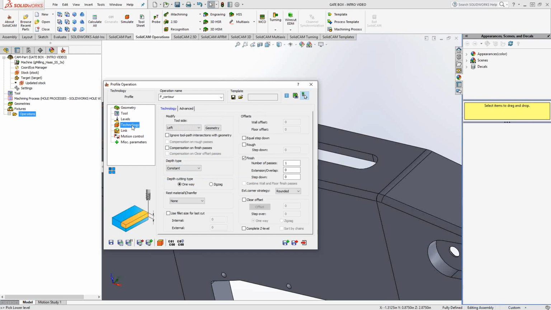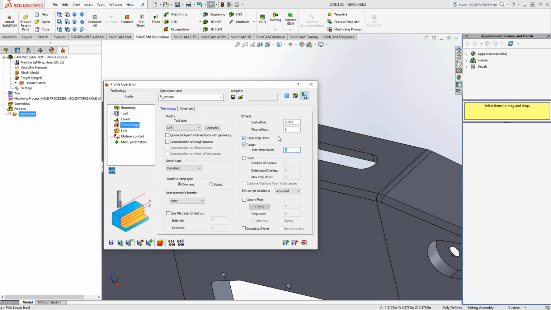The technology section of the Profile Toolpath is actually one of the more expanded technology sections inside of SolidCAM. You have a lot of control over this toolpath. You can choose to either do a finishing operation by checking that box, a roughing operation by checking that box, or both. Today we're just going to do a roughing operation, and the difference between the roughing and the finishing is you see that the wall offset and the floor offset are open when I do roughing, but if I do finishing, I don't have that option because it assumes I'm not leaving any material on the wall or the floor in a finishing operation.